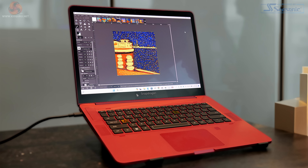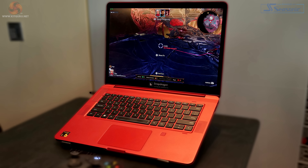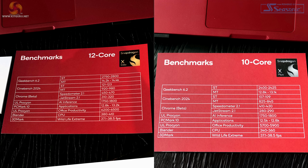As we walked around the room of laptops, we had to check the signage to be certain whether we were looking at a 10- or 12-core part in action, because the performance looked by eye to be very similar. There are some notable differences in benchmark results. In PCMark 10, the X Elite 12-core scores just about 13,000 points, where the 10-core X Plus scores between 12,500 and 12,800 — essentially the same. There's a wider separation in Geekbench 6.2 where the 12-core Elite scores 2,800, while the 10-core Plus scores 2,400. The separation between Elite and Plus is very small.